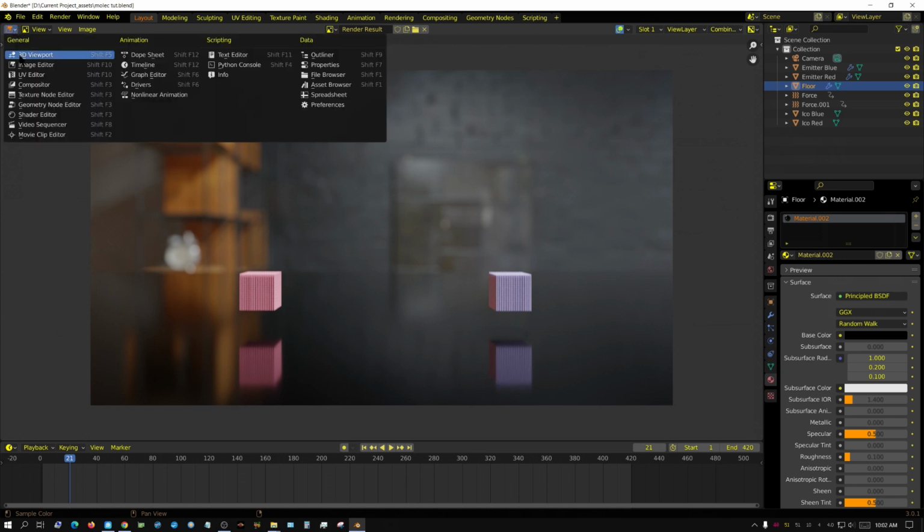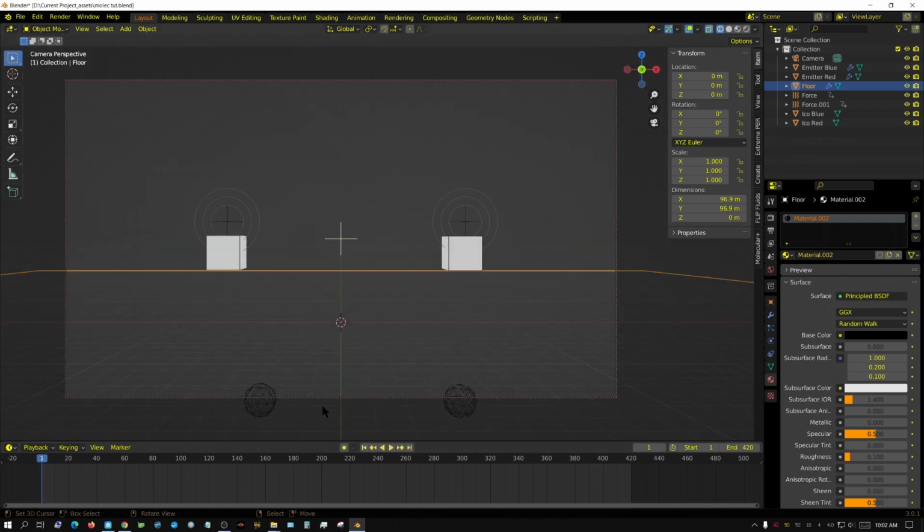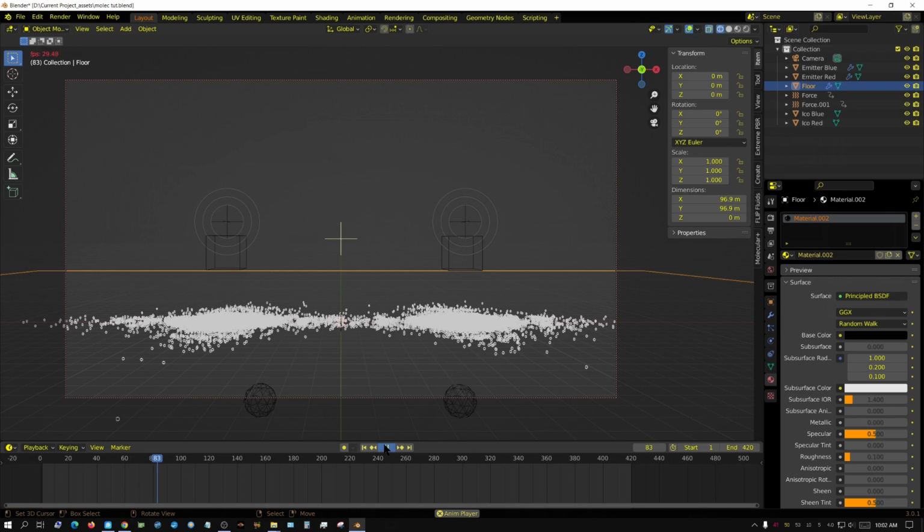Alright, now let's go back to the viewport. I'm going to have a static camera in this for the art. Let me rephrase this. The camera is going to move, but not a whole lot. So I'm going to go back to frame 1, press 0 to go back into camera view, and play this until the particles kind of settle, which is about right there.